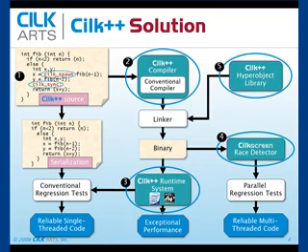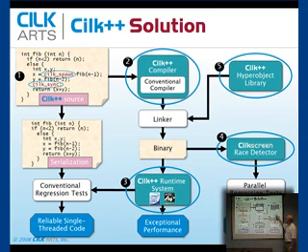For parallel correctness, you're worried about whether you have any race conditions. And for that, we have a race detector, which operates very much like the way you would test ordinary code. You run a set of regression tests against it, and it promises that if there are any races in your code, it will find them. And then the last component is the hyperobject library. The hyperobjects are a technology which we'll talk about today, which allow you to deal with the problems of races on global variables without having to drastically restructure your code.